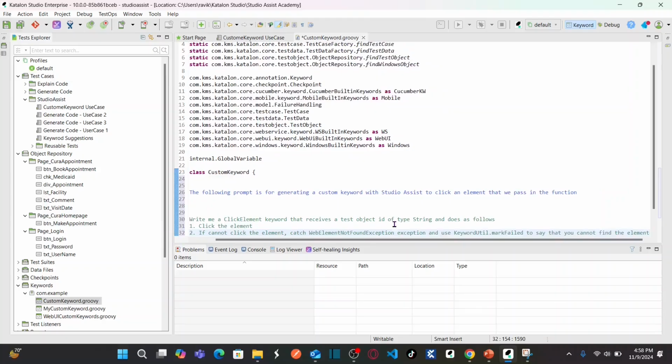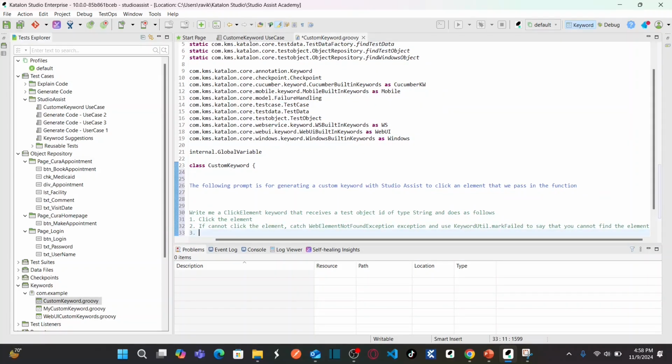What is my third step? My third step is if other errors, then catch exception saying that you failed to click element with the keyword, again keyword util dot mark failed.